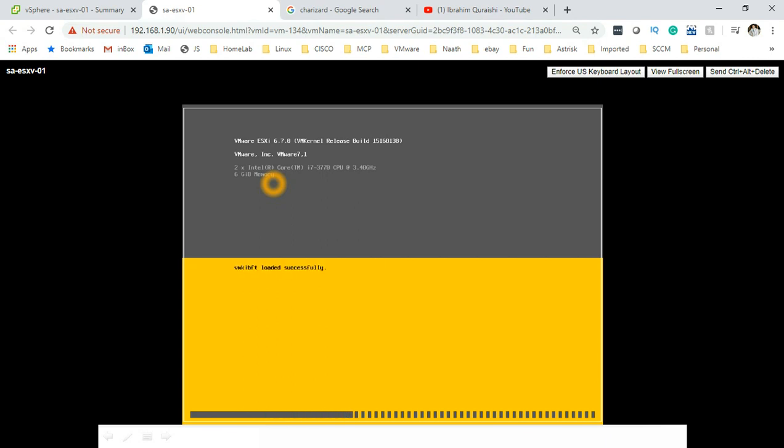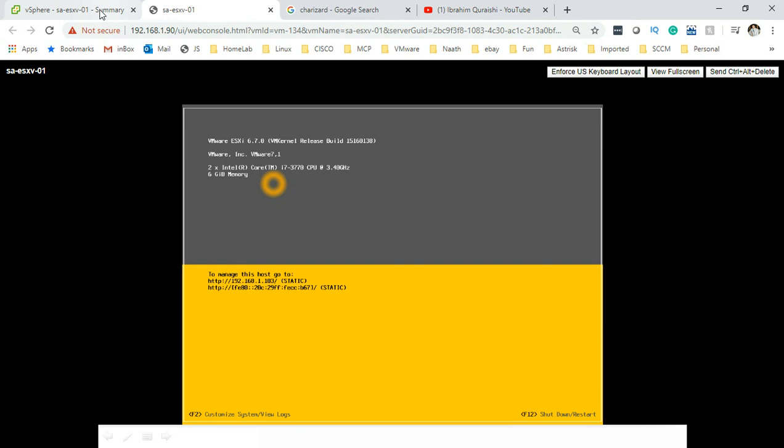Once this gets rebooted properly, the steps we will be doing is to take it off maintenance mode. Obviously we'll see that it is compliant first. If it is compliant, that's good. If it isn't compliant, then we need to rescan and redeploy the patches again, because there are some cases where some patches don't get remediated properly, and then you just need to remediate it again, and if it does need a reboot, it will reboot again. But quite often you'll find that it does get all the patches in one go, and you don't need to go back and do all that.